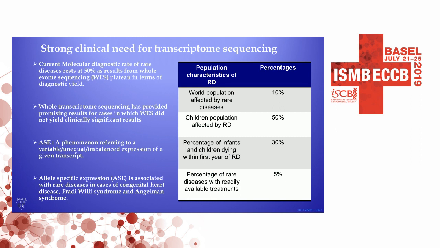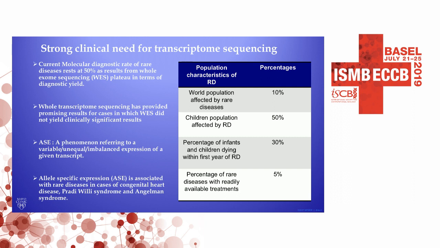So first of all, a brief introduction to rare diseases. They are defined as diseases that affect a small percentage of population. For your knowledge, about 1 in 2,000 in EU and about 1 in 200,000 in the United States. But even though they are said to affect only a small percentage of the population, collectively the over 8,000 or so rare diseases affect 10% of the world population, which is about 350 million. To give you an idea, 6 to 8 million in Europe and about 30 million in the United States.